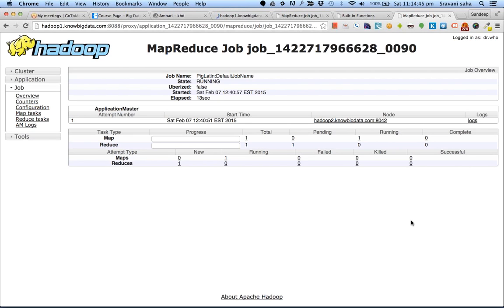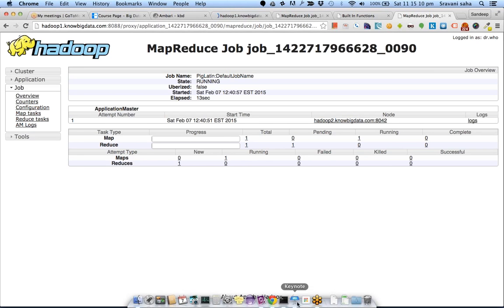So when I say reducer code, it means, is there a phase in MapReduce which is doing the removal of the duplicates? Is the sorting happening? Okay, let me say this way: is the sorting happening?